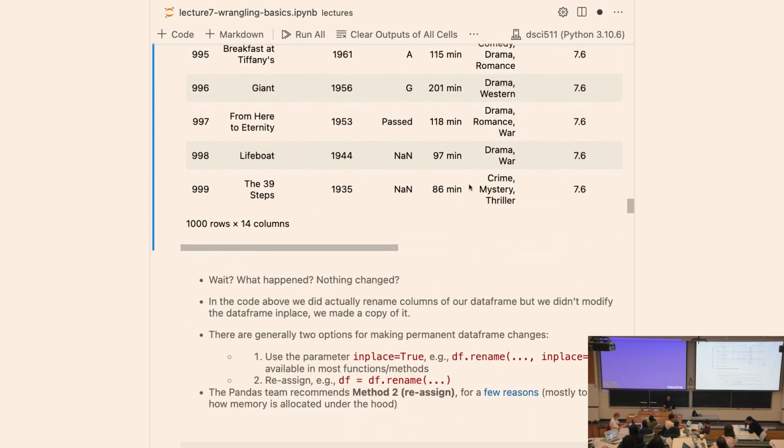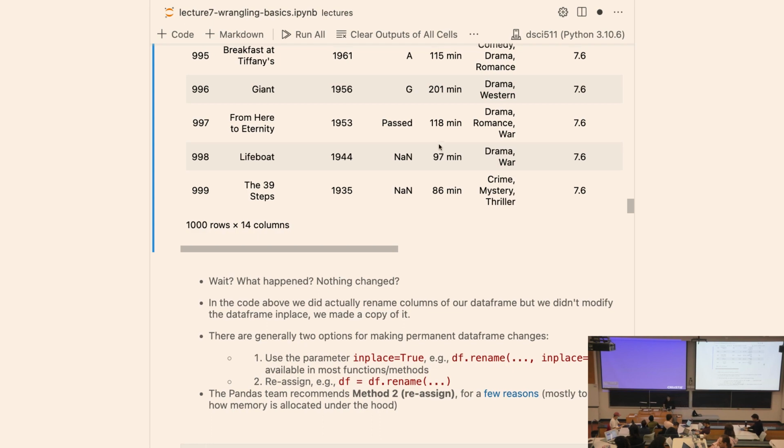Because this is not an in-place operation. Usually, most of the pandas methods are not by default in-place operations. So there is usually an option called in-place, which you can set to true yourself, that will make the changes in place right in the data frame, in the original data frame. But usually, by default, pandas operations return a copy to you, just to be on the safe side. But this is something that you can modify.